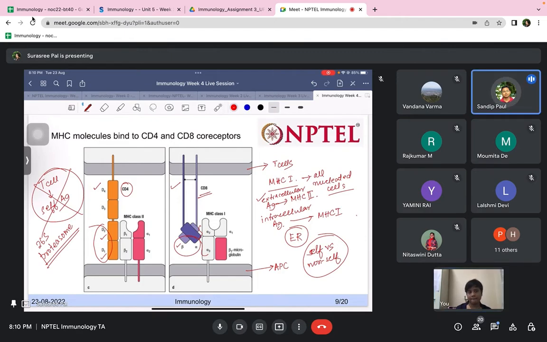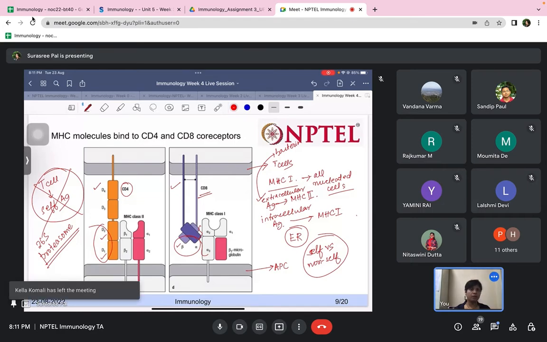And just to clarify, extracellular means, suppose, bacteria. That is the most important example. They remain in the extracellular space; they are not inside the cells like the viruses. So if the bacteria is outside the cell, in the extracellular space, macrophages, for example, take up this bacteria, lyse it inside the phagosome and then the phagolysosome, and these antigenic peptides are chopped off and then expressed with the help of MHC class 2 proteins.